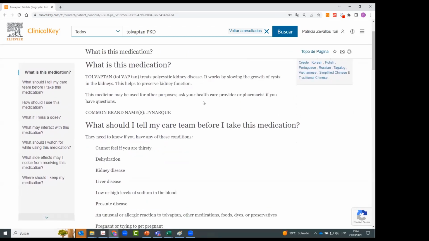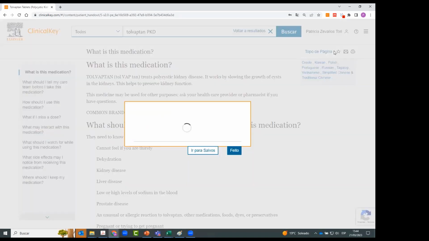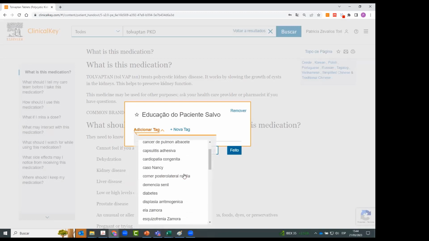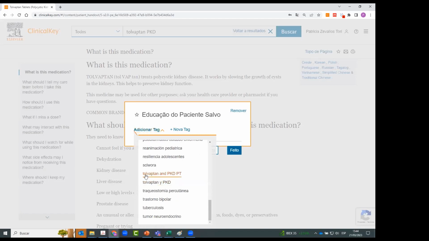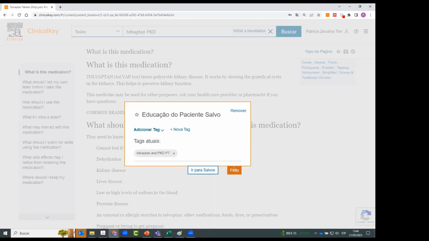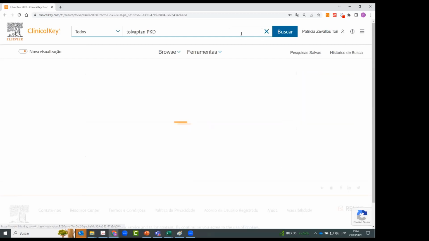In this case, we are not going to check if the content is okay or not. We are going to save it as I am doing right now, and then go to another kind of content. What I am doing right now is adding this patient education about this medication into the tolvaptan and PKD PT tag that I just created.